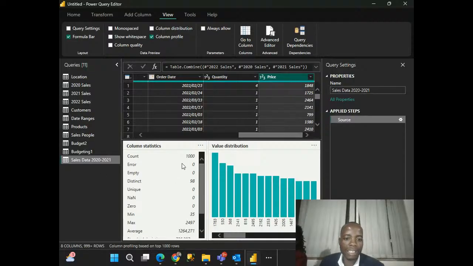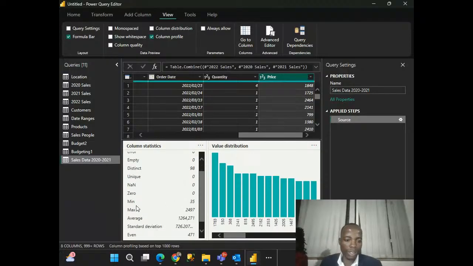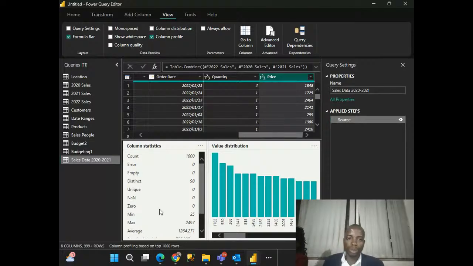To check, of importance is to check the errors. In case your data has errors, the errors will be shown there. And you have the minimum price, the maximum price, the average, standard deviation. So column profile shows us the summary statistics and the errors, if there are any, on top of the column distribution statistics.